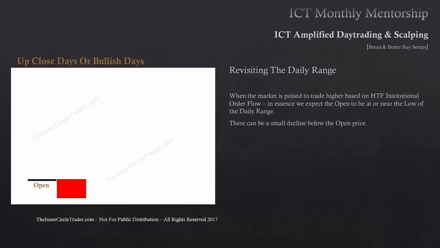So higher time frame institutional order flow, that means that monthly, weekly, daily, 4-hour, we've done our analysis, we've done all of our directional bias studies. We looked at the IPTA data ranges. Where is the quarterly shift most recently? Is it looking to go higher? Is it looking to go lower?